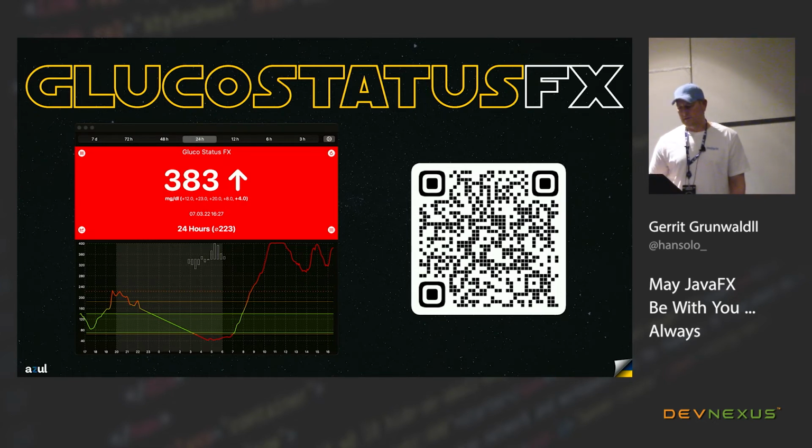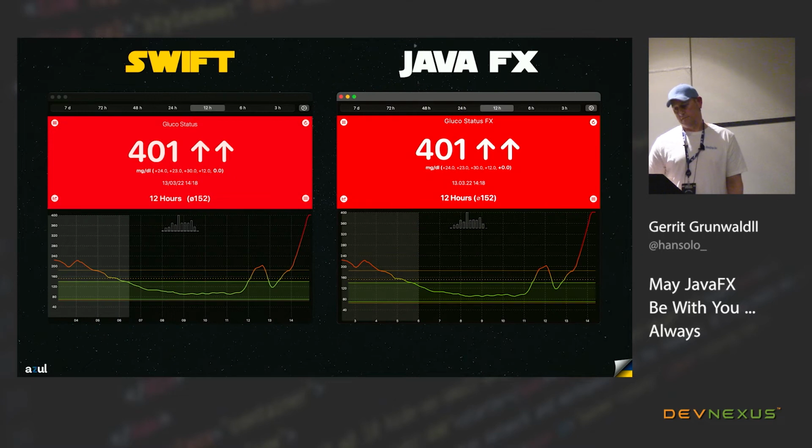And now the interesting thing is, how close can we get? The left side is the original Swift application, and the right side is the JavaFX application. You see, the JavaFX application has a brighter header. This is the only thing that I really hate, because that shows it's not really a macOS application.